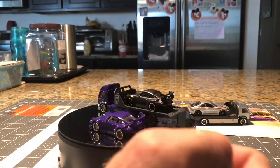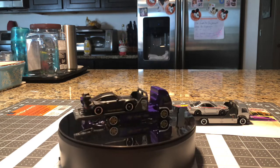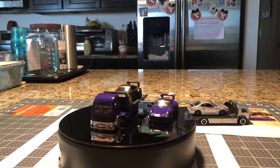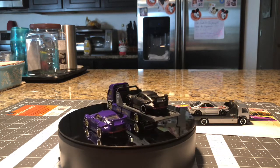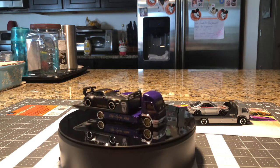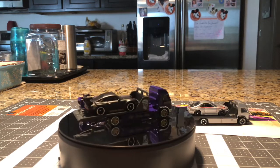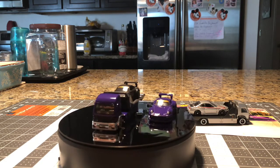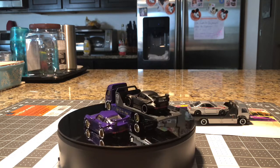They outdid themselves with this model — the RWB Porsche. I could literally buy all of them. Some of the other ones I've seen are eBay specials that people have custom made — they look nice. I believe it's Tarmac Works that also has a couple of RWB specials they've made; I think some of them have been at Tokyo Auto Salon. But I'll stick with my Hot Wheels.